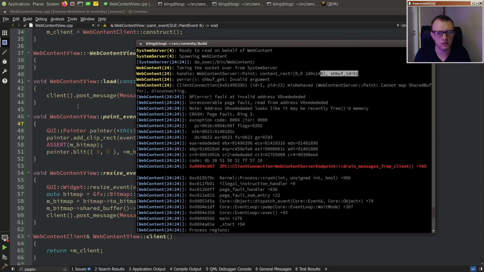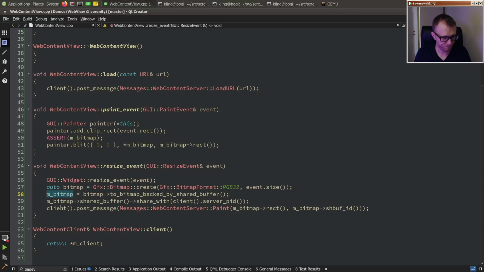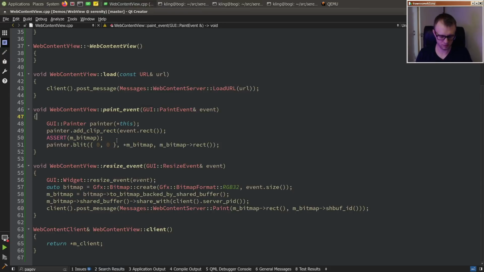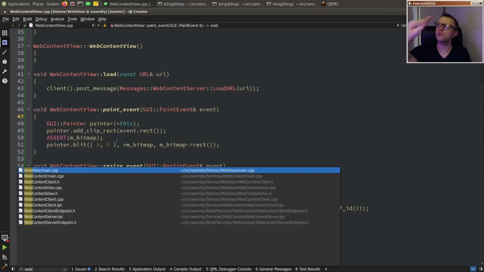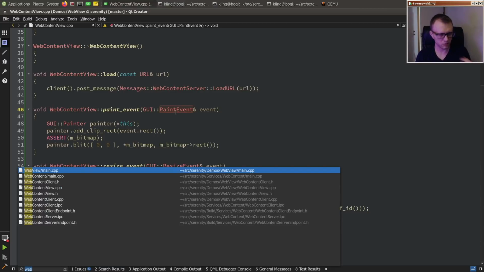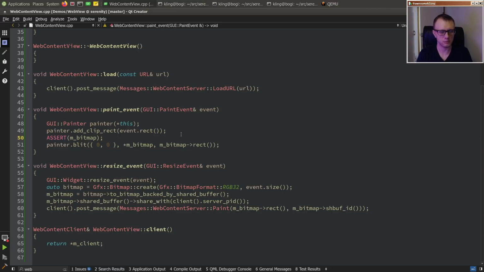Why are we sending shared buffer 51? I guess it's possible that we've already unmapped that bitmap. So if we can't map the bitmap, actually, we should be lenient in that case, because if you're aggressively resizing a window, you might ask the web content process over and over, hey, can you paint into this bitmap? And if the bitmap is already gone, then we can just skip that paint request, because a new one is sure to follow anyway with a different bitmap ID. So in that case, we probably should be lenient, just because it will even be an optimization, right? We're not going to draw something if you're not even interested in receiving it back.